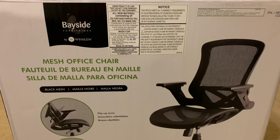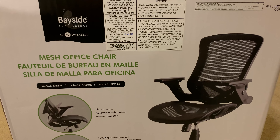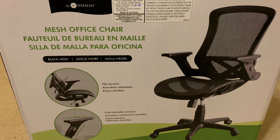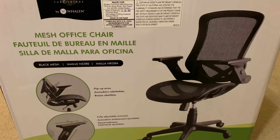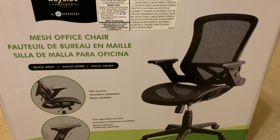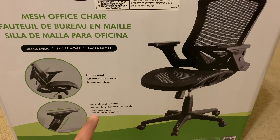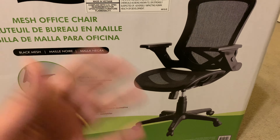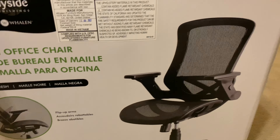This chair usually sells for about $100 at Costco. I have actually got one of these already which I've been using for a couple of years, and since my daughter needed a chair as well, we shopped around and really couldn't find a better deal. The one I picked up was on special at Costco for about $70, but that's unusual — it usually sells for $100, and for that price this is a really good chair, I can tell you that by experience.